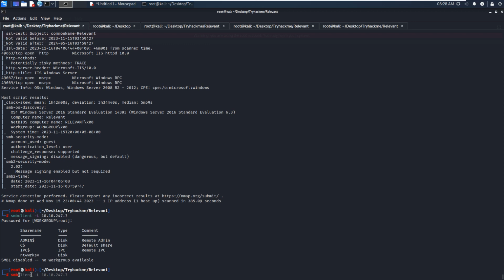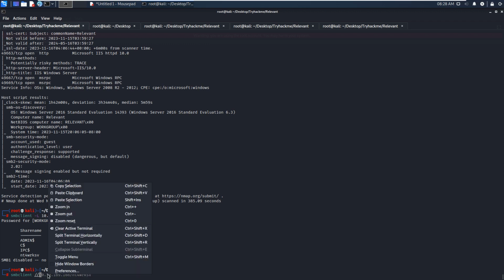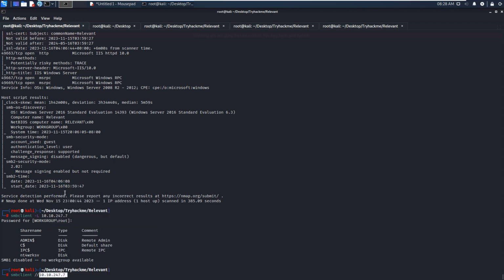With smbclient, we use the same tool to connect to the target with the Samba service. And we put the IP address of the target, and then append the share name in the end.